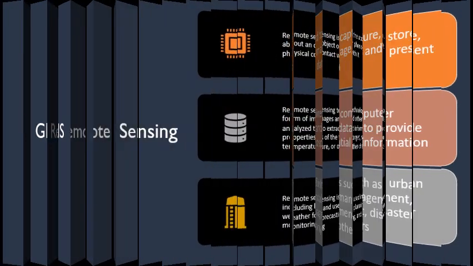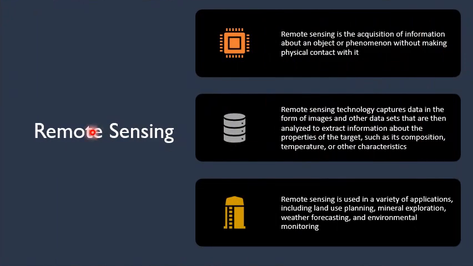Now we'll talk about the remote sensing. What remote sensing is? As you can see here, the name remote and sensing. Remote means without being in touch, physically touch. You can sense the area. So as I was talking in the GIS part, you have to capture the data. So this remote sensing is a medium. Remote sensing techniques is the medium to capture the data.